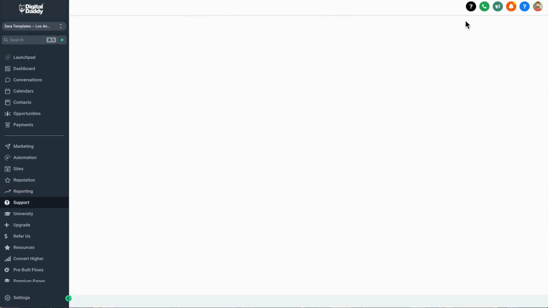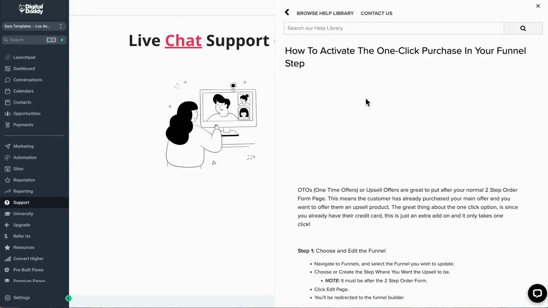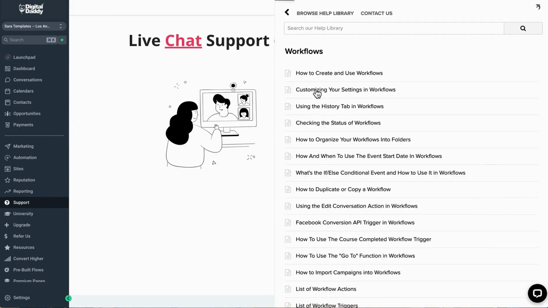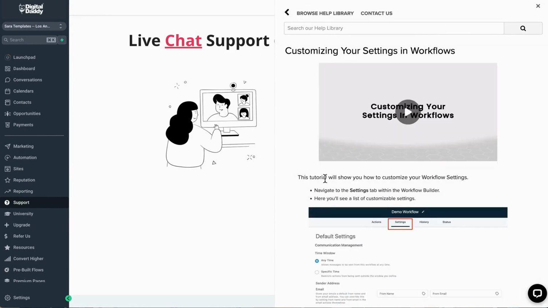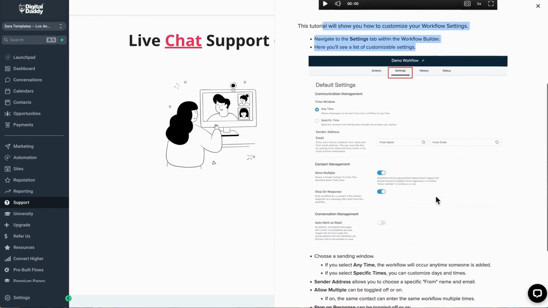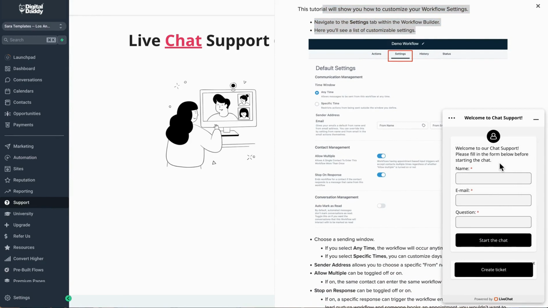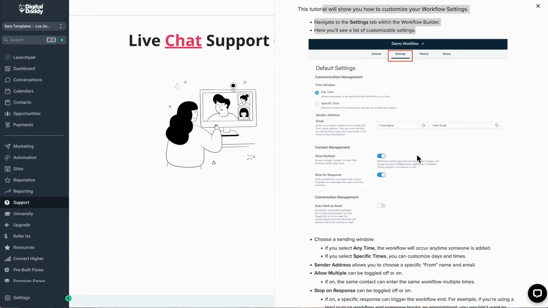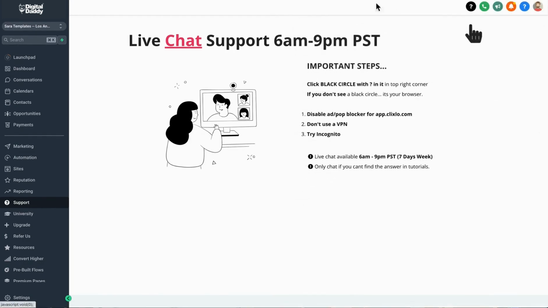Of course, we have support built in as well, 6 a.m. to 9 p.m. for live chat. You click on this little black circle on the top right. Once you are logged into your account, it essentially opens up over 225 training tutorials that essentially walk you through the software, step-by-step where to go, what to do, and how to do it. No videos longer than 5 minutes long. If you don't like to watch videos, we have it all broken down into text and screenshots. If you get stuck along the way, you can pop the live chat, US-based college grads, that will answer your question typically within a few minutes. Sometimes it can be a little longer depending upon the overall volume. So you have all the training and support you need there as well.